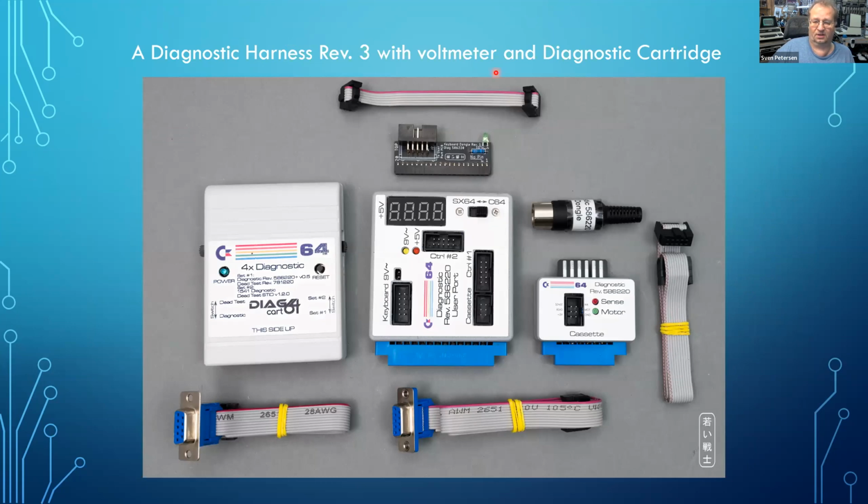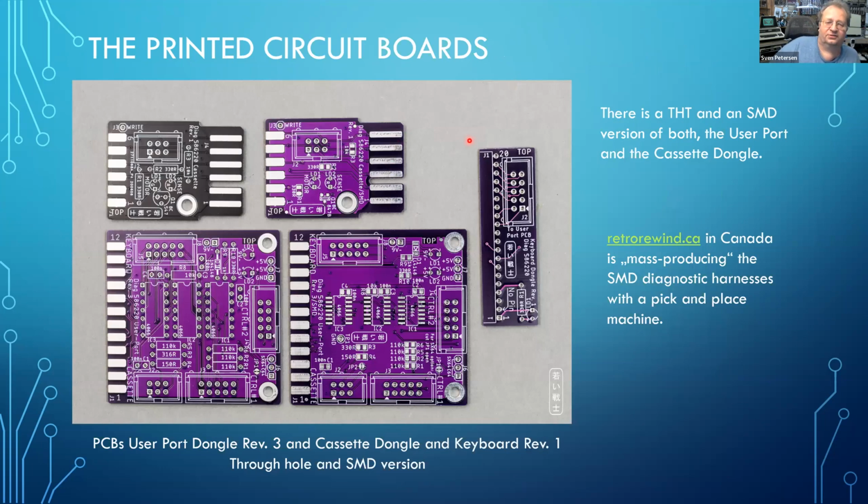This is how it looks. The case became a little bit bigger, and this is the diagnostic software. We have the ribbon cable to the cassette port dongle, the ribbon cable to the control port dongle, the IEC port dongle and the two control port ribbon cables. Those are the printed circuit boards. I have made an SMD version of it in revision 2, and I've continued it in revision 3. The reason for the SMD version is that Retro Rewind in Canada is mass producing the diagnostic harnesses, and he has a pick and place machine, which helps him a lot to reduce the time building the dongle, which helps him sell it for a cheaper price.